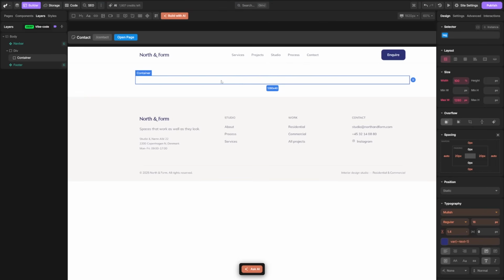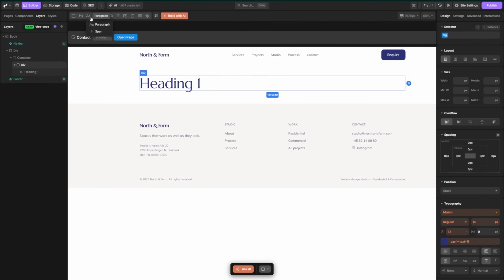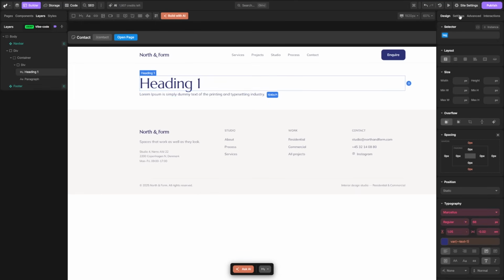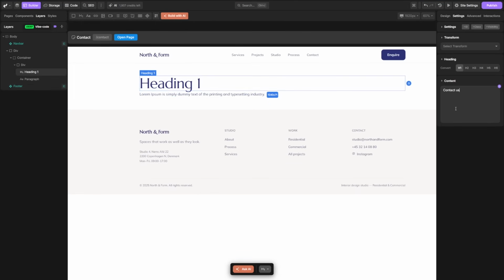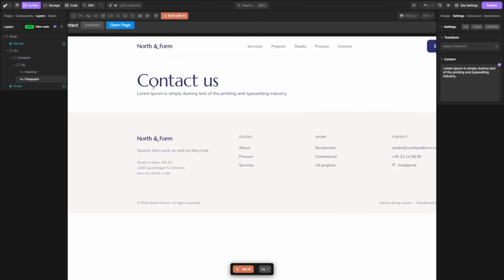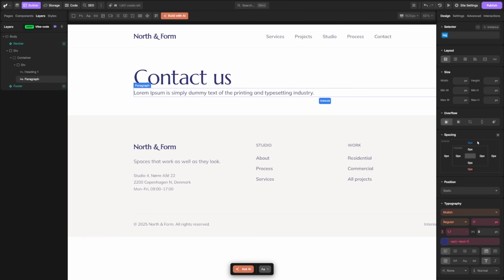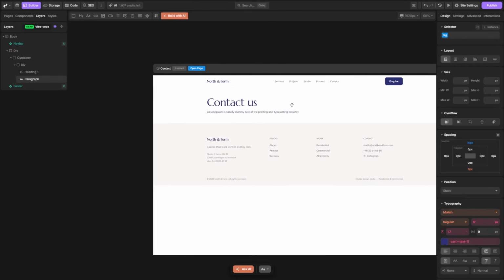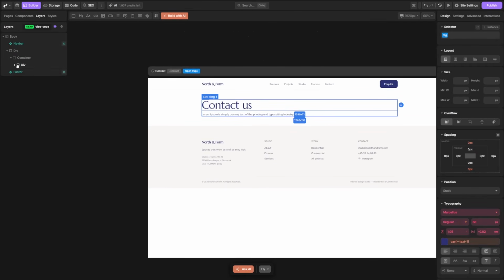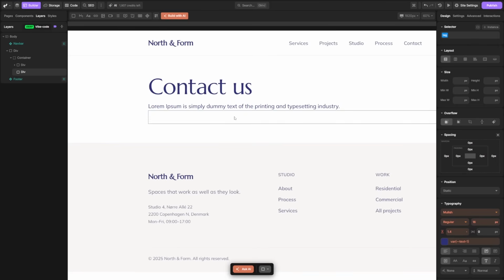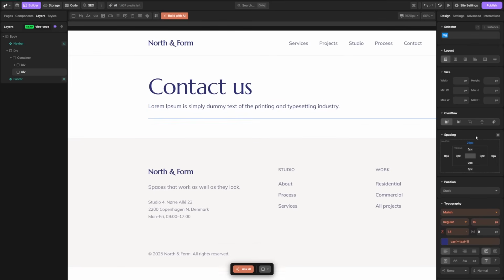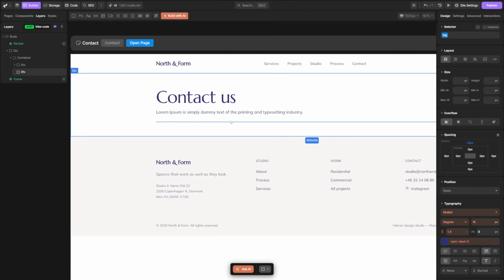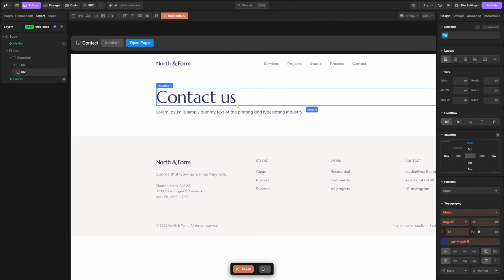And here we are going to have a form, but above the form I want to have, for example, heading 1 and a paragraph. So this is going to say maybe contact us, and you can write whatever you want, but I will just leave it as a placeholder for now. And down below, inside of this div that I just created, I will put a margin on top. I will add a contact form after I create it with AI.